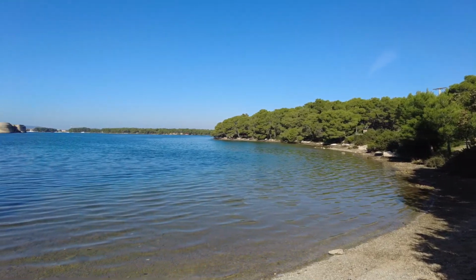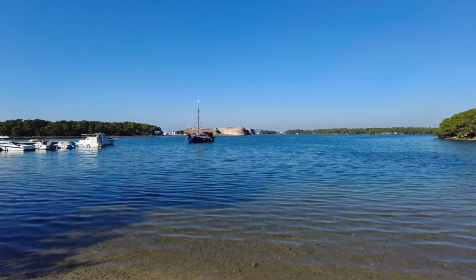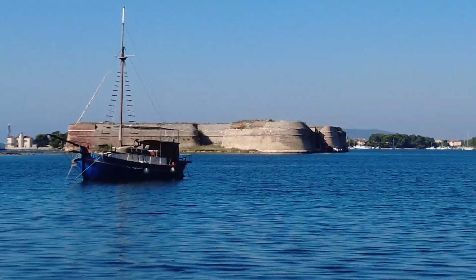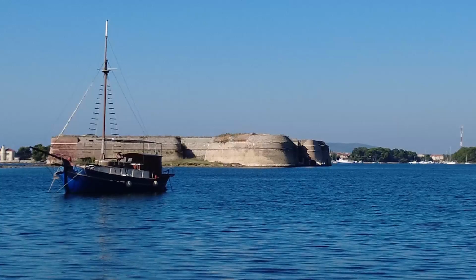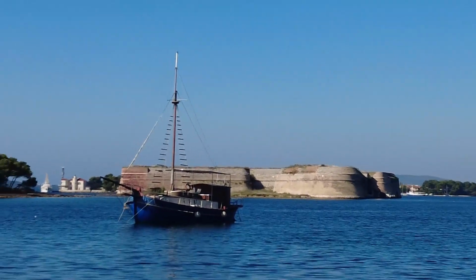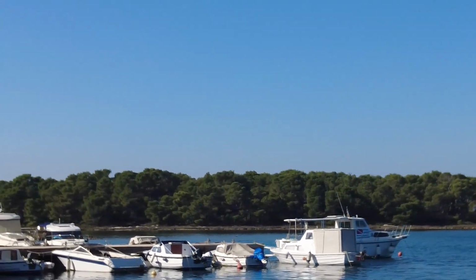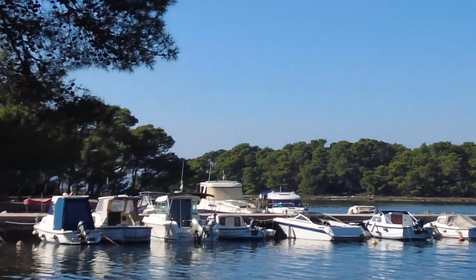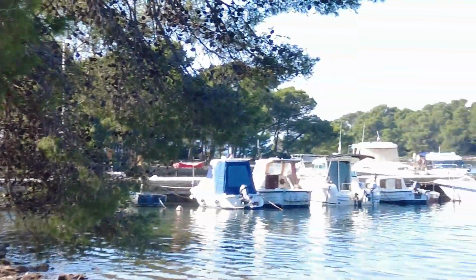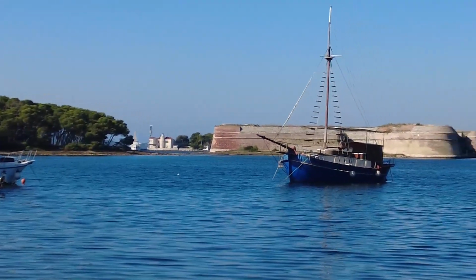As you can see, there's quite a lot of cars behind me. It's very much a touristy spot, and I'll see if I can zoom in a little better than what we've got. That's the fortress, St. Nicholas Fortress, and hopefully we can walk across. I can see people walking across, so that shouldn't be much of a drama. It's a bit of a hike. We've got to go through that little area there, and there are some boats here, and yes, very much a touristy thing, and we'll check it out. Hopefully we can get on top. If we can't, we can't. But definitely get the drone up for sure.